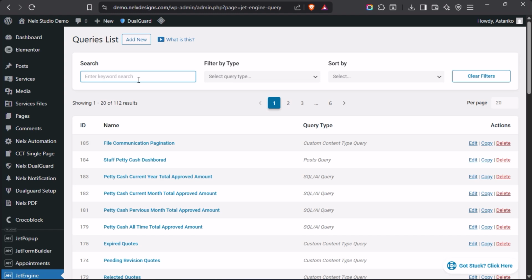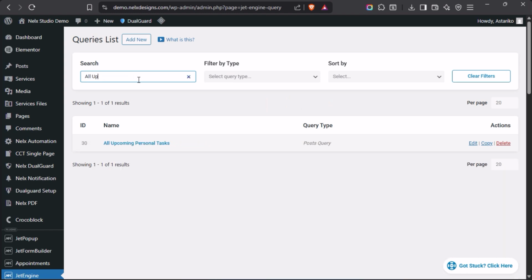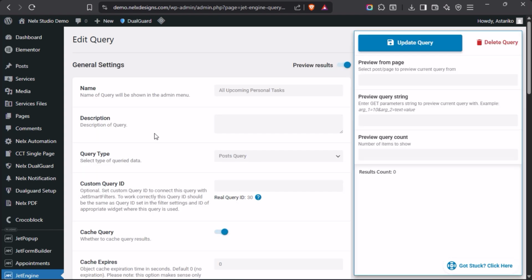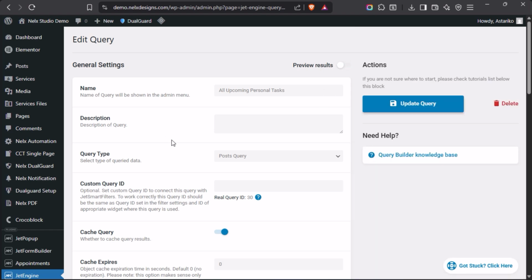So let me just type all upcoming. Yep. And I will emphasize, always name your things systematically so that it's easier for you to work with, so that you don't start fumbling when you get to some of these things. So all upcoming personal tasks, let me just turn that off.